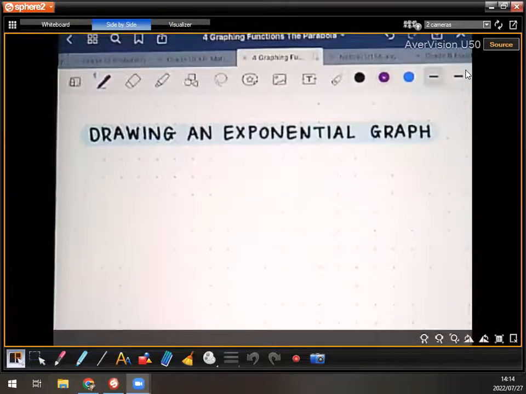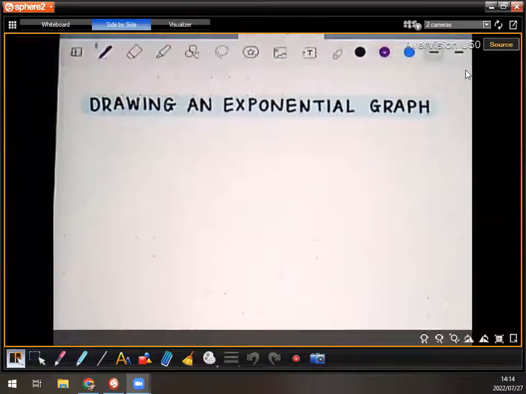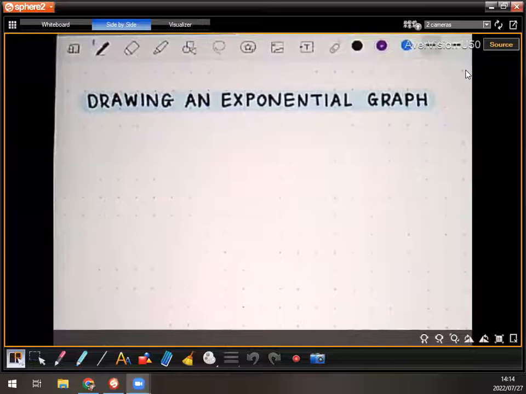Are there any questions on hyperbolas in general before we move on? We are going to come back to parabolas and hyperbolas again when we do graph type questions and also finding the equations of them. We haven't done those types. I'm going to come back to it again. If you are ready, you can write the next heading, which is drawing an exponential graph. That's the next heading.